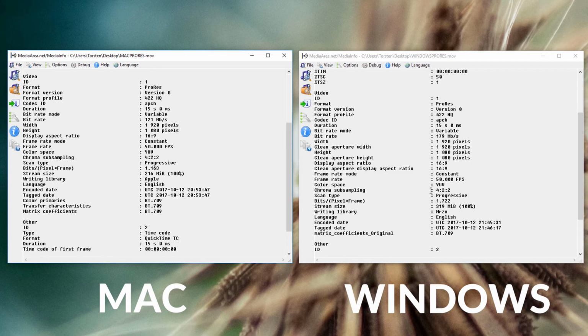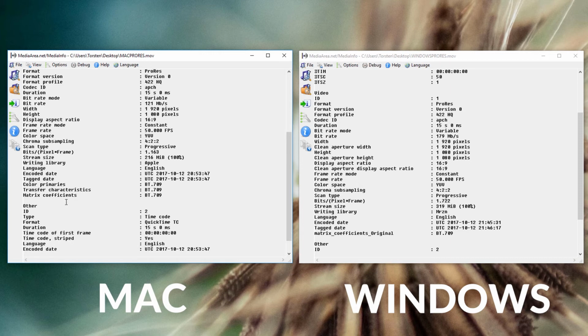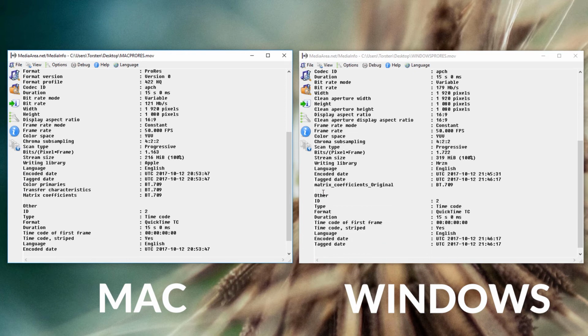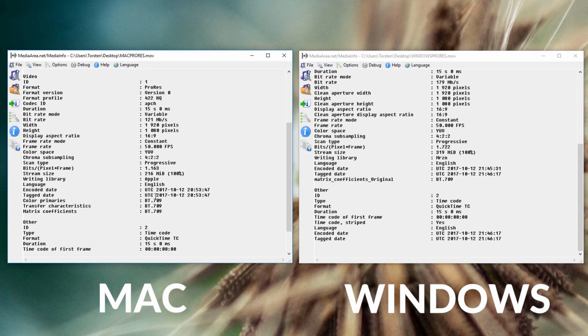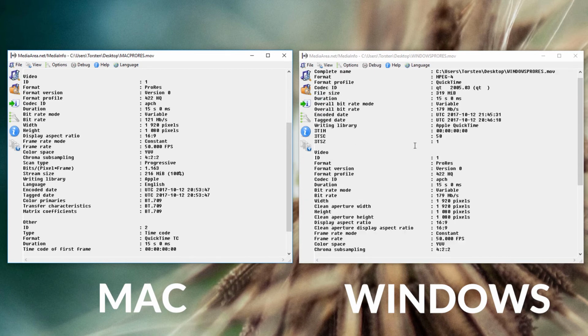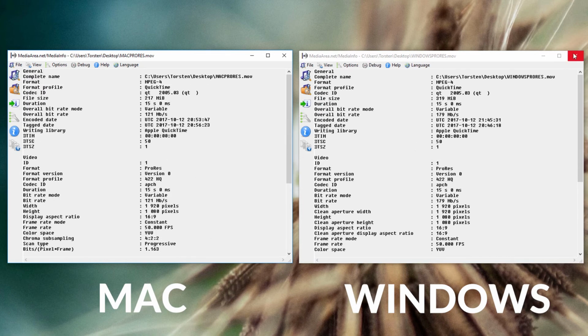50 frames a second, so for both 422. You know, they're looking pretty similar. We have matrix coefficients of Rec 709 here. And this has got a couple of additional lines talking about color primaries and transfer characteristics. I have no clue what that's all about, but it does mean they're slightly different. And it will mean something to somebody, I'm sure. So not much difference in there at all.